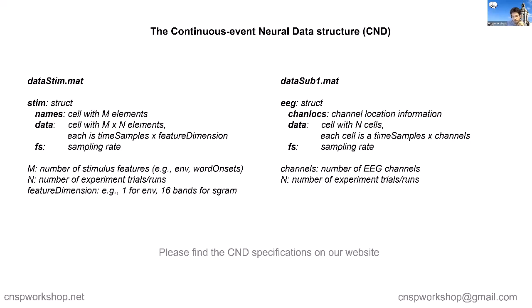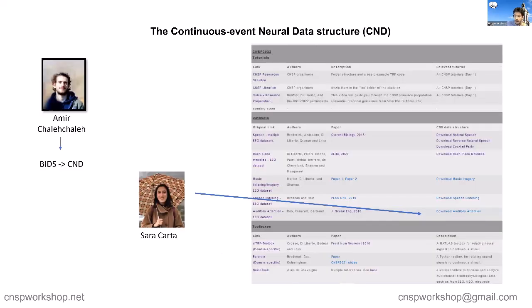You can also find the CND specifications on our website on the resource page. If you go on the resource page of the CNSP workshop, you'll find this table. It still looks old in terms of style, but all the information is there, and we'll try to do our best. We just didn't have time to make it fancy. The main point is you have your tutorials for this year, and then you have your datasets. That's everything you need for the workshop, really, these two sections. Then down here, you have the toolboxes, the original links and the papers. We're trying to be fair, not to skip anything.